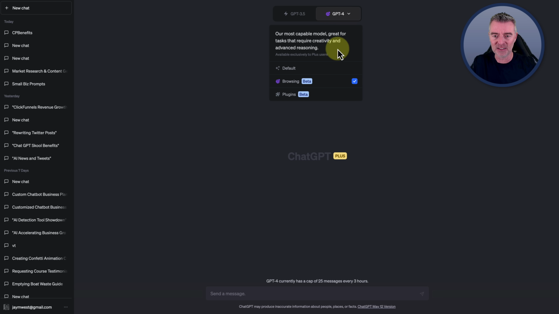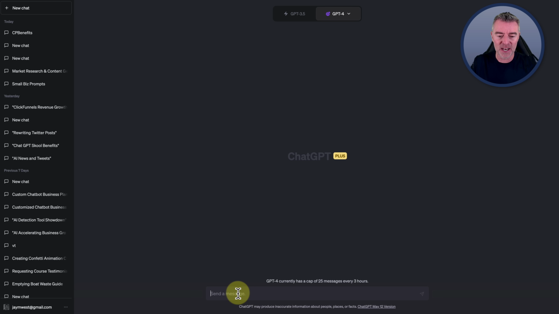So I'll select that. So we're now using GPT-4 with browsing. You don't have the ability to use 3.5 with browsing. It is only 4. So bear that in mind. And then we can now, in theory, go on the web and grab current information using ChatGPT. So let's try and do something now and just say, let's do this. Can you summarize the content from the following website? And then I'll just type in my URL. I don't know if I can just do www. But let's just try that, gptschool.com.